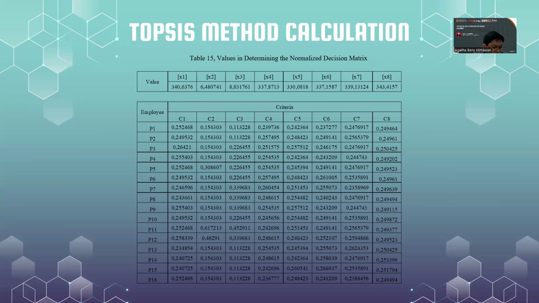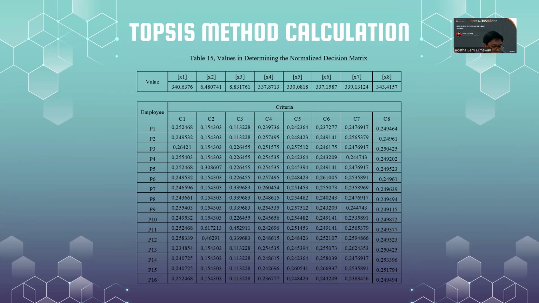Calculation using the TOPSIS method in the performance assessment system is carried out to determine which method has the accuracy and precision of use in solving problems. In the TOPSIS method, the first step is to determine the weight criteria and determine the value of each alternative. After selecting the requirement and the value of each option, then create a normalized decision matrix which can be seen in table 15.